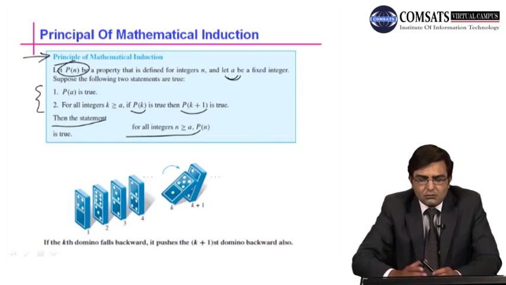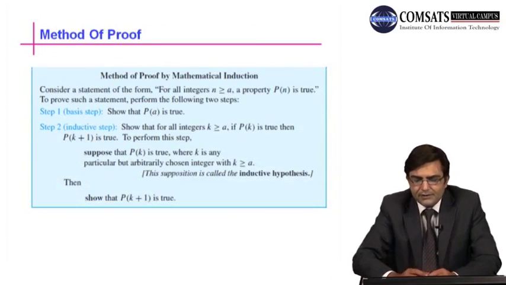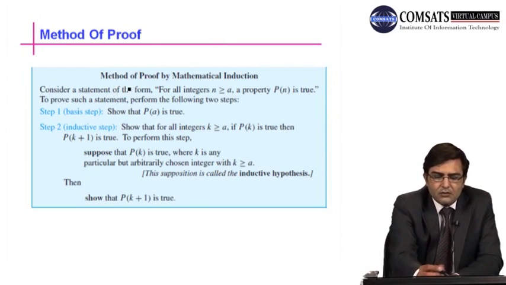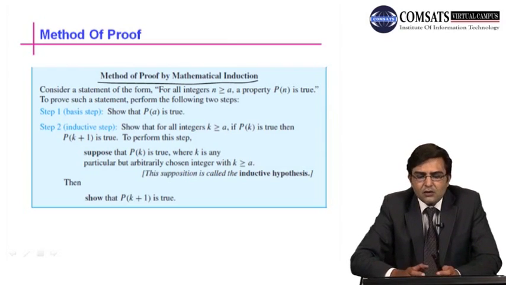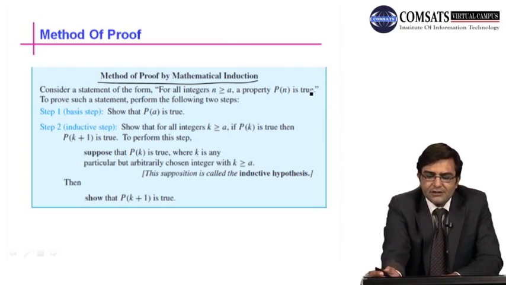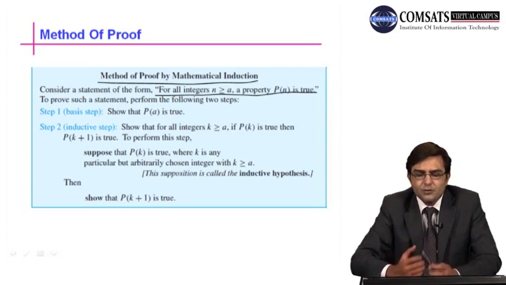I shall explain it more by giving some examples. First, we need to investigate what these two statements are and how we can prove them. In this we shall discuss the method of proof by mathematical induction. Consider the given statement of the form: for all integers n greater than or equal to a, the property P of n is true. So this is basically the given property or given statement which we have to prove.